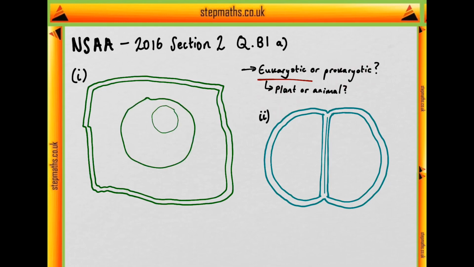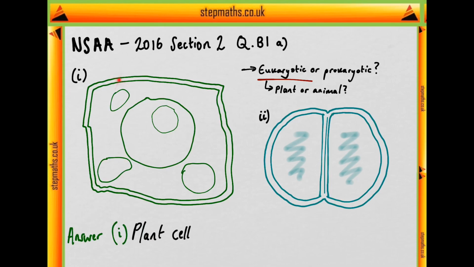So, we should look for other structures, such as the presence of membrane-bound organelles, which can be found in figure 1. In this case, we can see it is a nucleus, since it contains a smaller nucleolus within it, and it's particularly large and dominant within the cell. There are a number of other membrane-bound organelles, which are only present in eukaryotic cells. Moving on to figure 2, there's only cytoplasm and no membrane-bound organelles within the cytoplasm, meaning that this must be a bacterium. So we have our answers: a plant cell in the case of figure 1, and a bacterium in the case of figure 2.